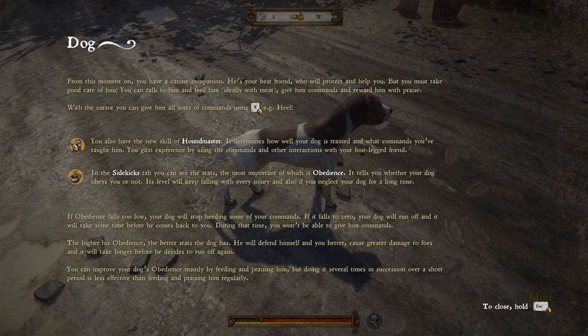In the sidekicks tab, you can see the stats. The most important one is obedience. It tells you whether your dog obeys you or not. Its level will keep falling with every injury. And also, if you neglect your dog for a long time, if obedience falls too low, your dog will stop heeding some of the commands. If it falls to zero, your dog will run off, and it takes some time before he comes back to you. During that time, you won't be able to give him commands. The higher his obedience, the higher stats the dog has. He will defend himself and you better, cause greater damage to foes, and will take longer before he decides to run off again. You can improve your dog's obedience mainly by feeding and praising him, but doing it several times in succession over a short period is less effective than feeding and praising him regularly.